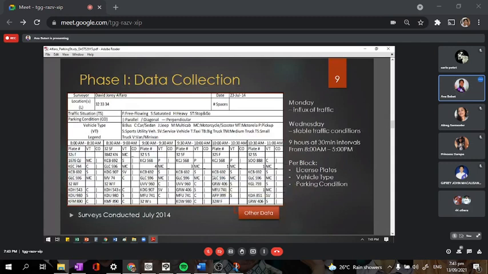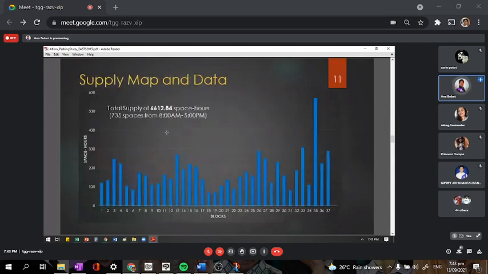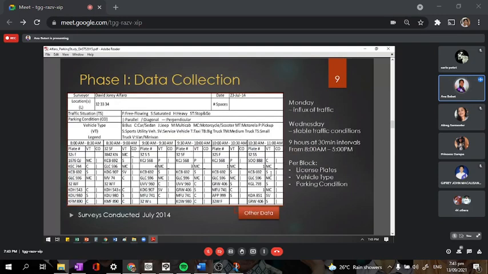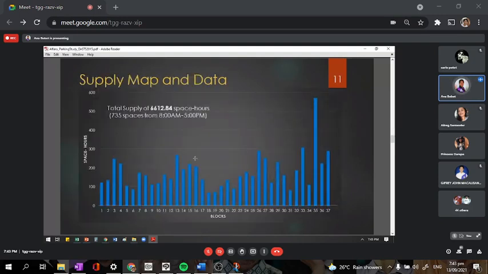Therefore, we assume you have about 735 spaces utilized from 8 o'clock to 5 o'clock. That means even if a space repeats, let's say parking ID 1, 10 from earlier, if it is one space, the inventory could be small. But over time it can be used again and again, so it reached 735 spaces utilized at the end of the day from 8 to 5 p.m.